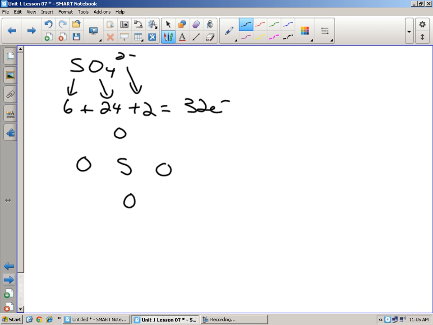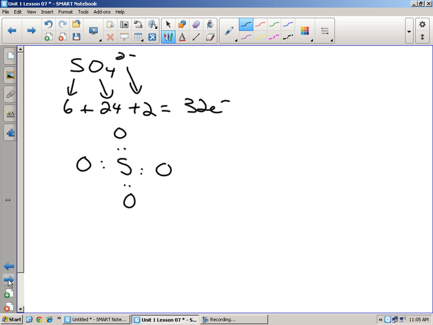So I have to make this into a molecule. To do that, I go 1, 2, 3, 4, 5, 6, 7, 8. I have to hook that together. Otherwise, I don't have SO4 as a molecule. I have a bunch of sulfurs and oxygens. That's step 4, basically. Draw one pair of electrons between each pair of atoms.